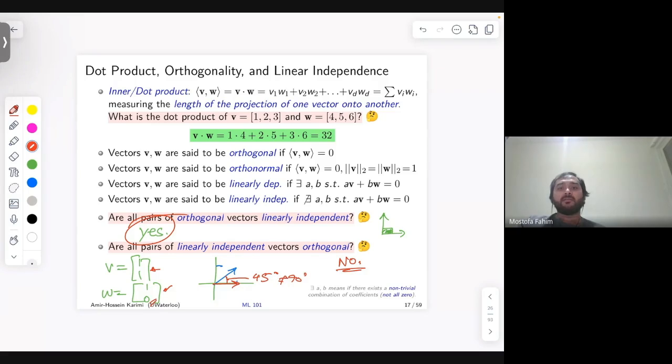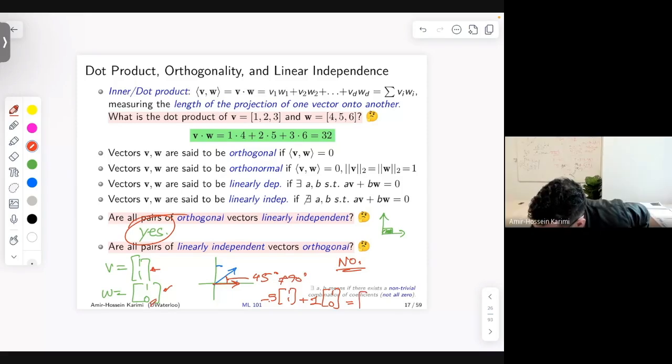Minus 0.5 and 1 will give us the 0, right? Sorry? Minus 0.5 and 1, linear dependency case. So you're saying that V times minus 0.5 and W times 1. Okay, what does this give us? 0, linear dependency. Sorry, but this is 0.5 and minus 0.5. No? Am I doing the sum correctly? It should be giving us a 0 vector, not a non-zero vector.